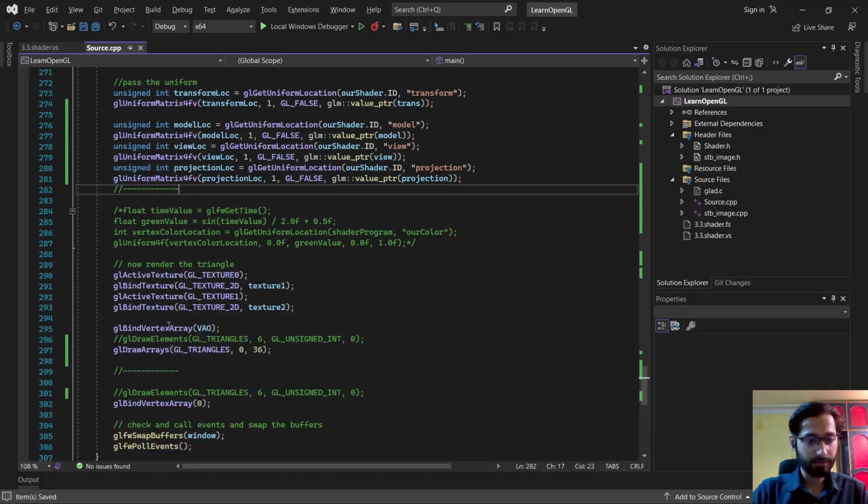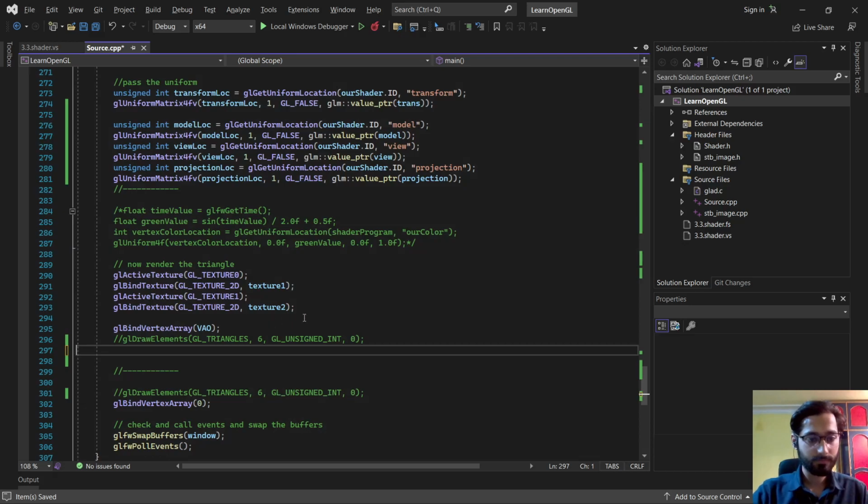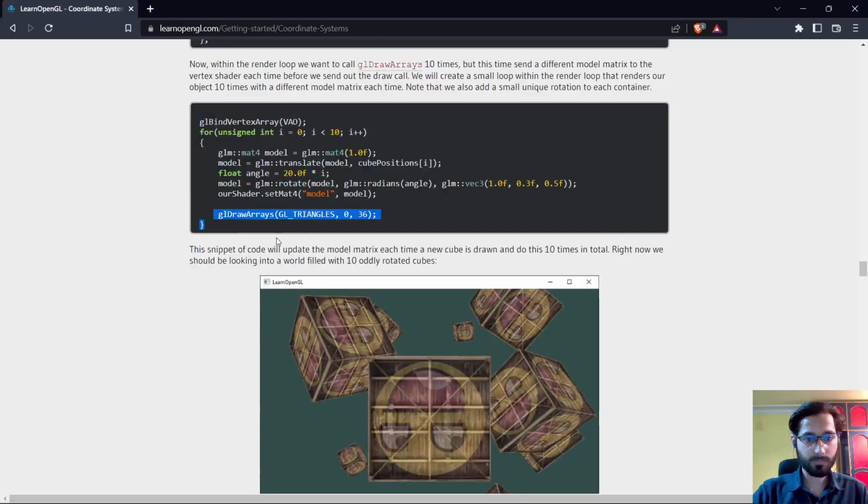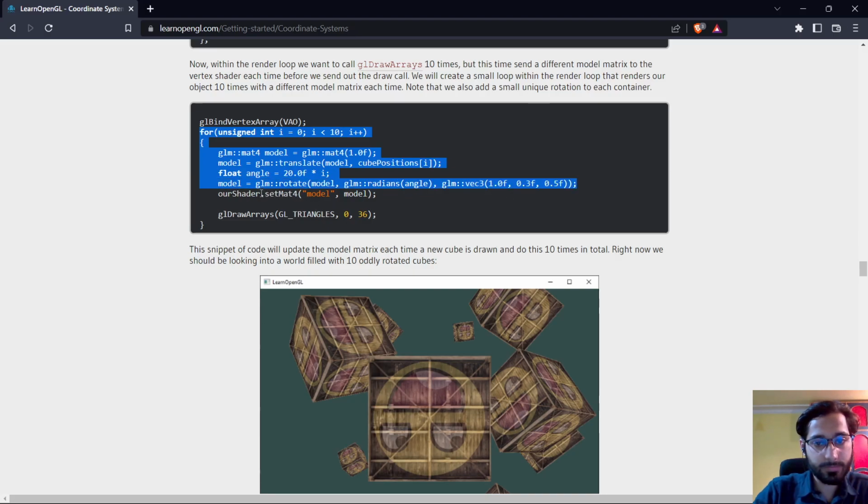And then rather than doing the glDrawArrays here, it's going to do a loop: create the model matrix, set it to the cube position that we defined, change the angle, rotate it by that angle, and then set mat4 and send the model matrix.